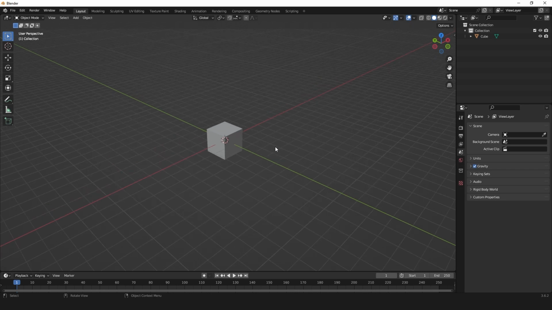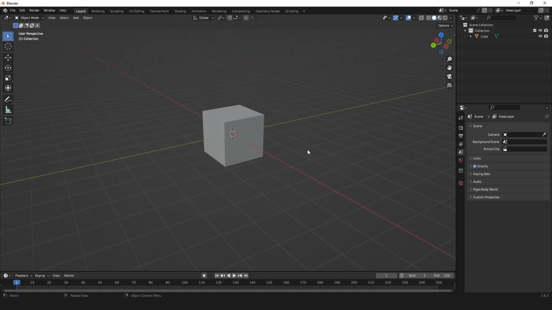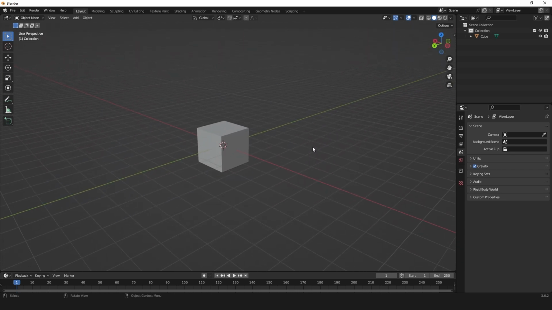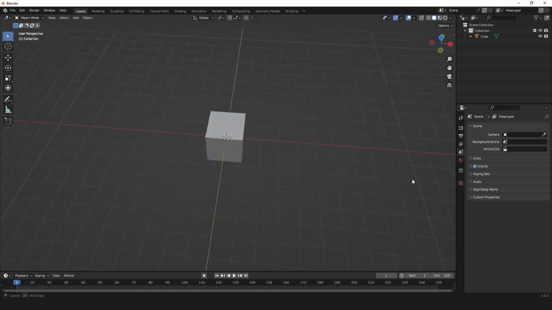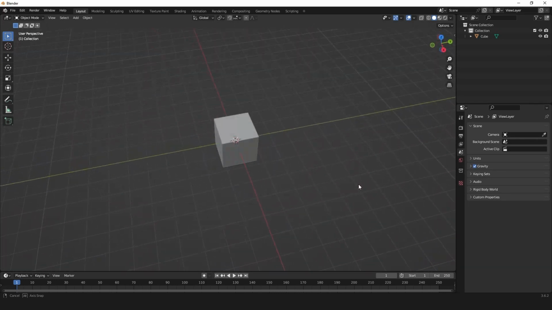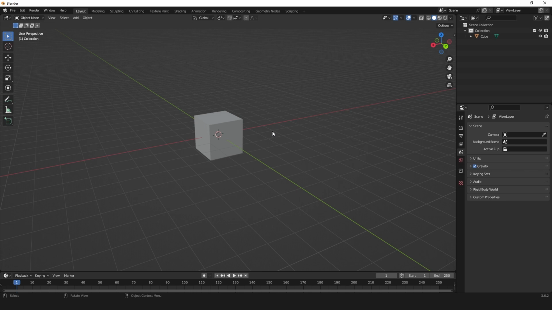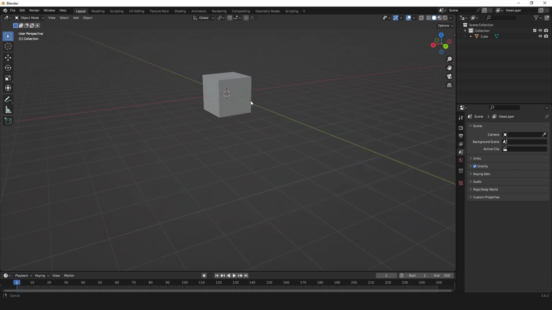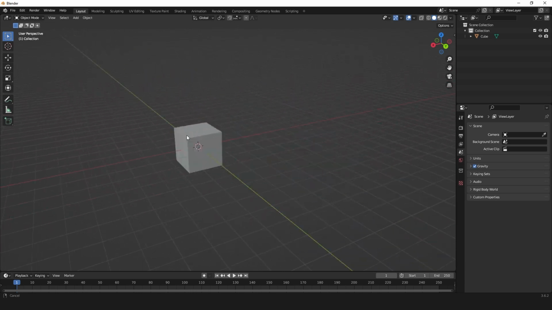And for those of you who are confused as to how I'm moving, I'm going to go through that now. To move, you basically use the scroll wheel. So if you press down the scroll wheel on your mouse, you can move around like this. And as you see, you're basically rotating about the center point. You can also do shift and scroll wheel down to move around like this. And they're basically the basic move tools you need.